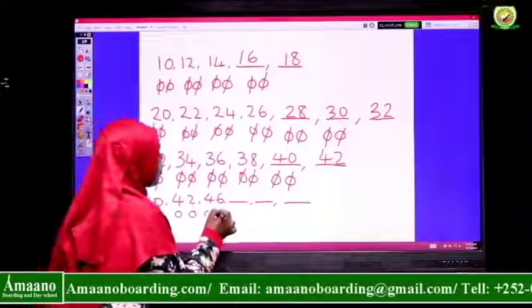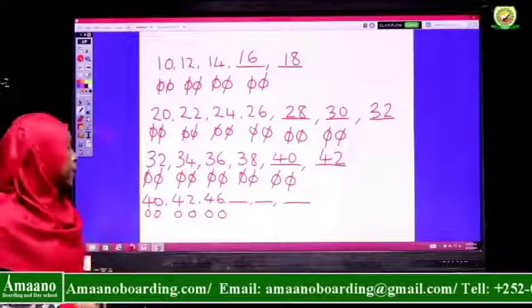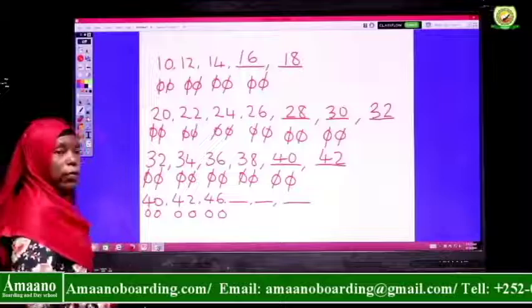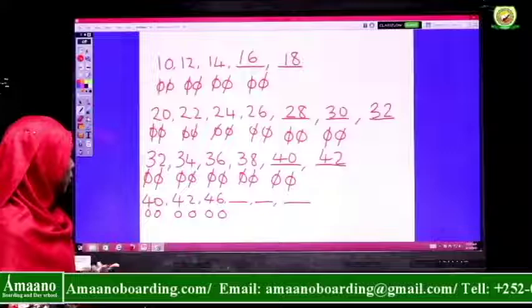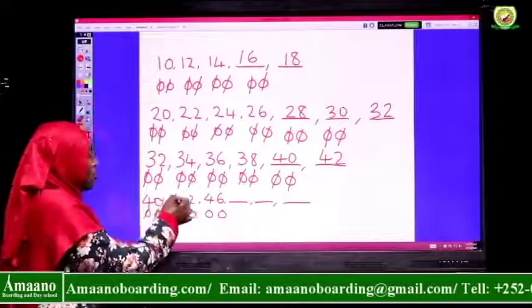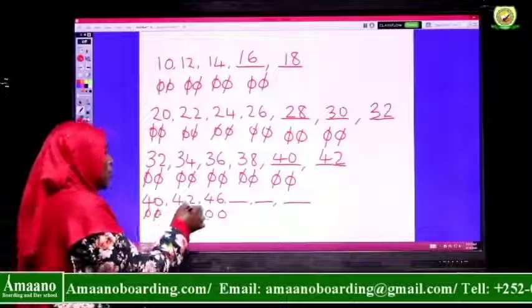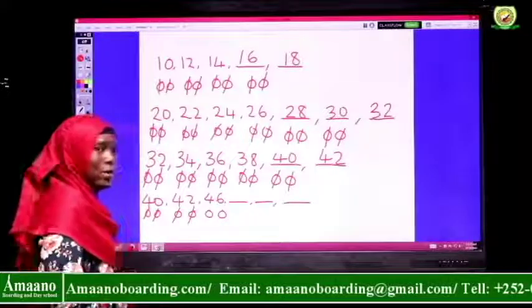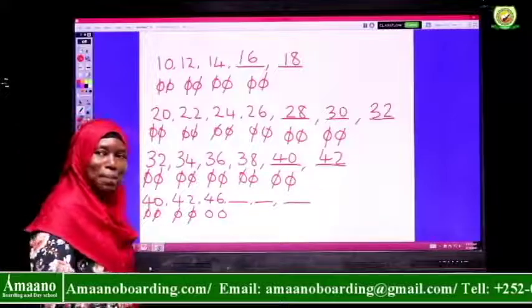Of course, remember to count the balls for you to be able to get your working well done, and then you are sure of what you're doing. So we have 40. If we have 40, we are going to add 2 balls. If we add 2 balls to the 40, it's going to be 41, 42. There is 42. Then we have 42. It will be 43.